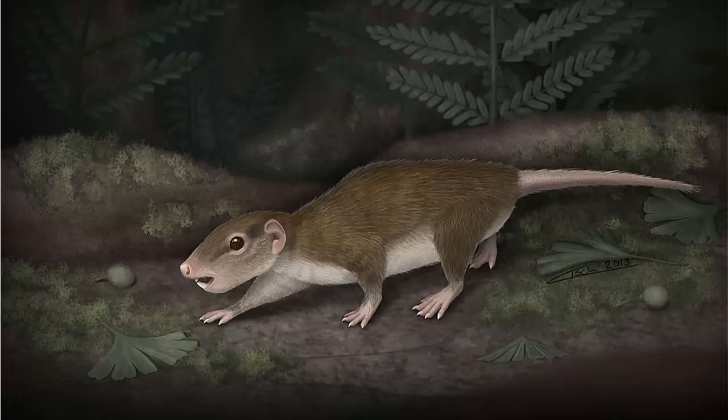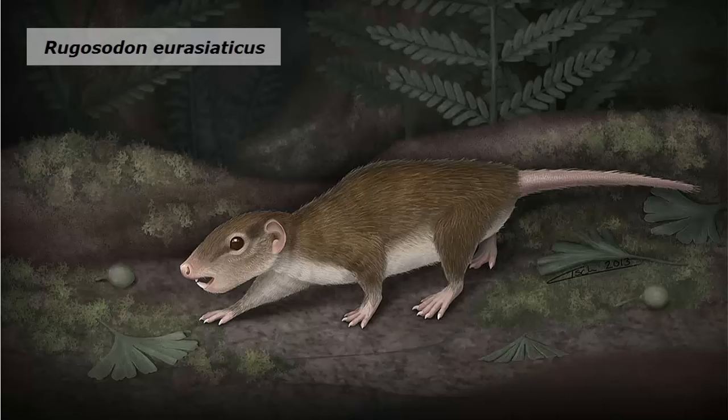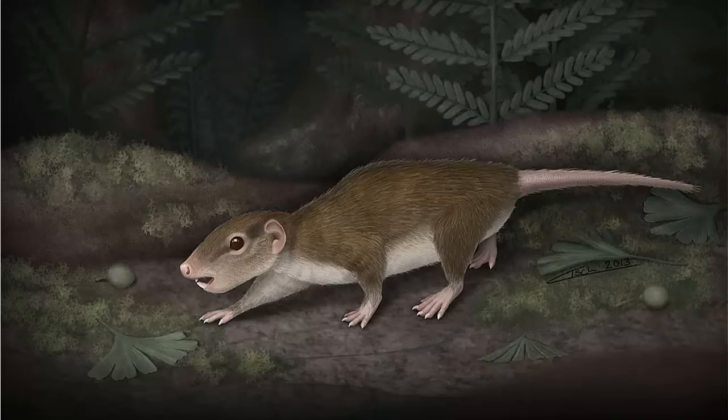The 160-million-year-old fossil of an extinct rodent-like creature, now called Ryugazid neurasiaticus, from China, is helping to explain how multi-tuberculates — the most evolutionarily successful and long-lived mammalian lineage in the fossil record — achieved their dominance. Like most early nocturnal mammals, Ryugazid neurasiaticus was active at night. This reconstruction shows Ryugazid searching for food among ferns and cycads on the lakeshores in the darkness.